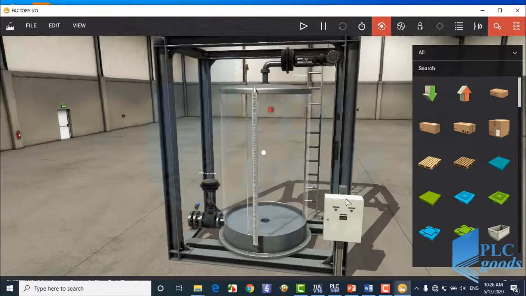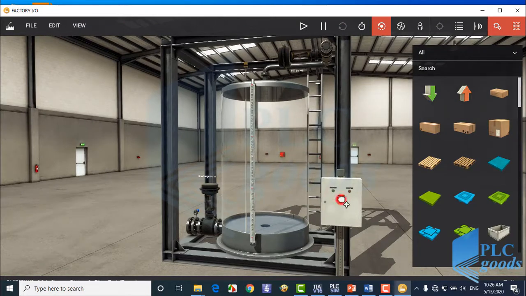Now, I want to modify this control box. First remove this displayer.